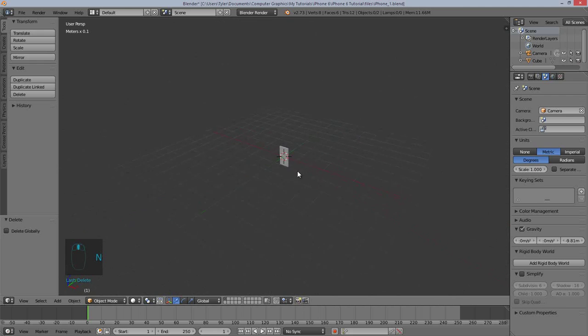Alright, so what we're going to need now is some background images, because we can't just start modeling this without reference images. We're going to need something to base it off of. So I will be providing some reference images, some background images, in the description below. It's my first time hosting an image online, so if you have any problems with it, if you can't get your hands on it, just tell me and I'll make sure you can get a copy.